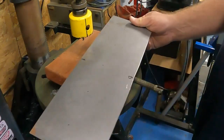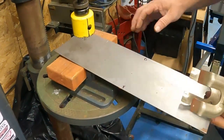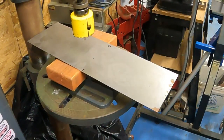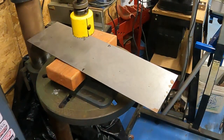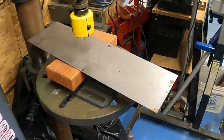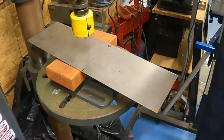Alright, we're already at the drill press, and we're gonna cut the holes in this thing. First, safety first: glasses and earmuffs. Alright, I got my glasses and earmuffs.